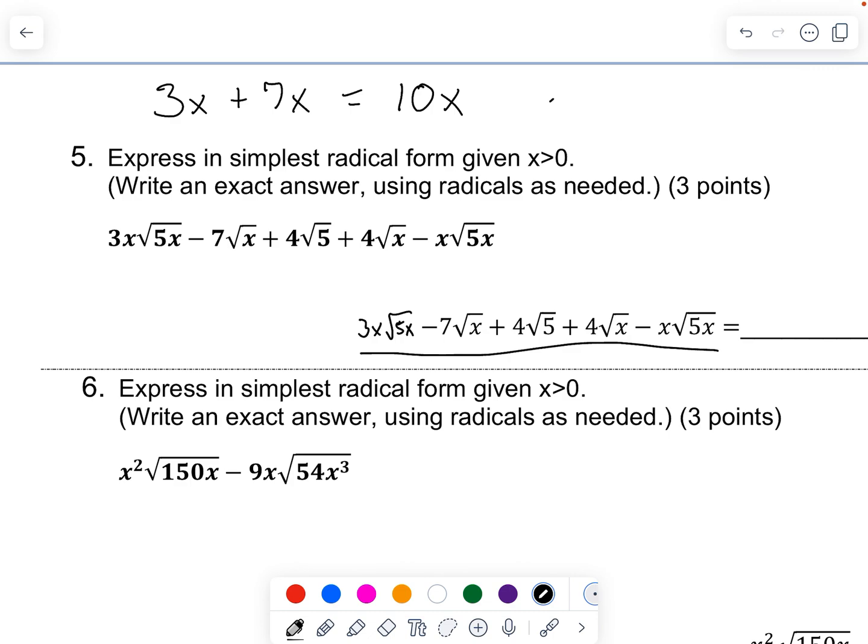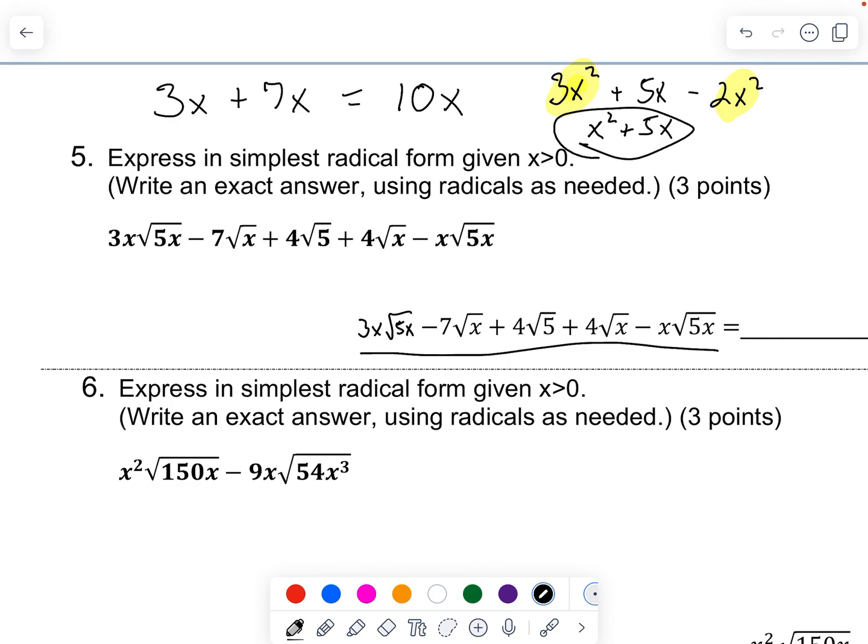Or I could say 3x squared plus 5x minus 2x squared, right? I know that I can combine the x squareds, right? Those are like terms because they have the same variable with the same exponents. I can combine those to give me just one of the x squareds, but I can't combine that 5x with anything. It's not the same as anything else, right?